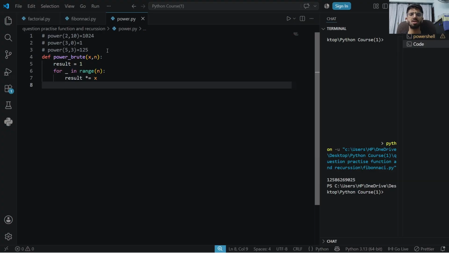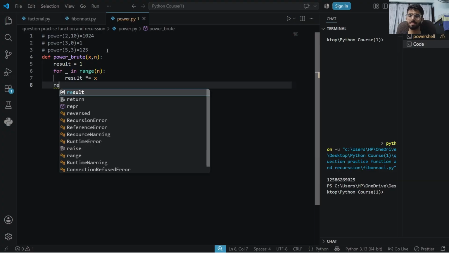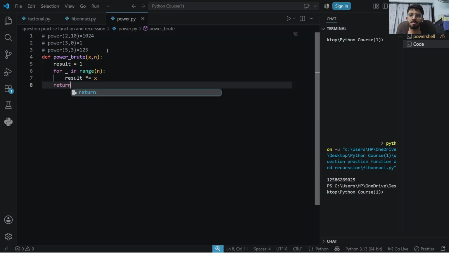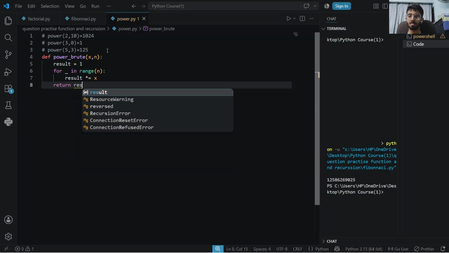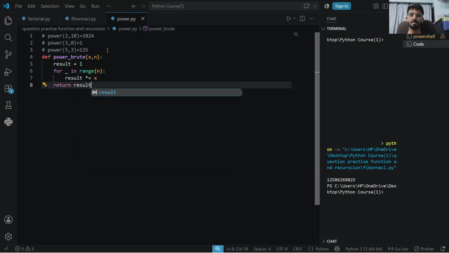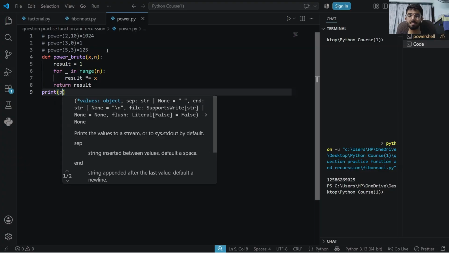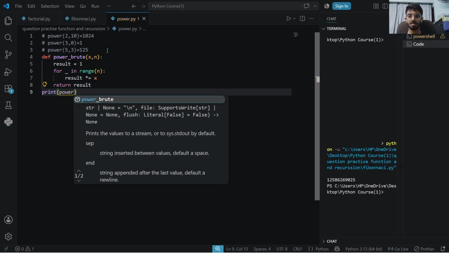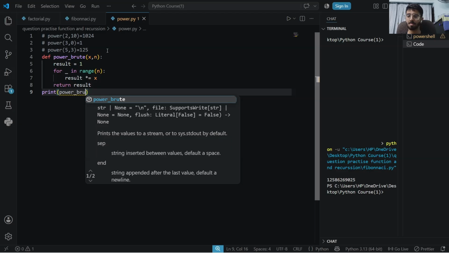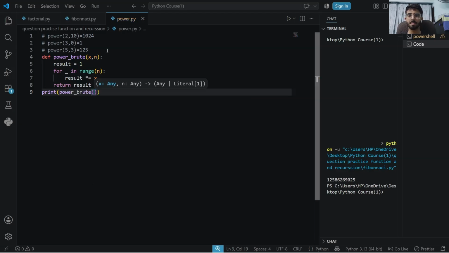And simply I would return my result. And then I would print it. Then I would check my first test case.